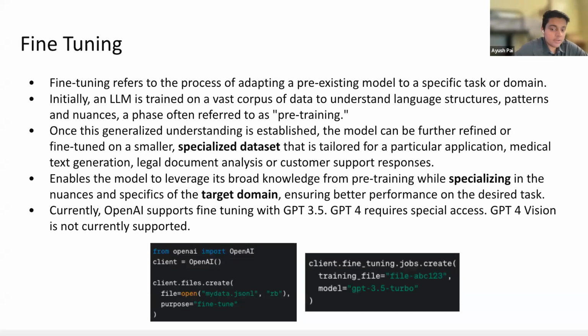The code snippet on the slide shows how to initiate a simple fine-tuning process using the OpenAI Python client. It illustrates the process of uploading the training data and starting the fine-tuning process. This customization step is instrumental in optimizing the LLM's performance. You would take in the JSON file and it would train on the file. It's only a couple lines of code to create your fine-tuned model that's adept at the specific data you're providing it.